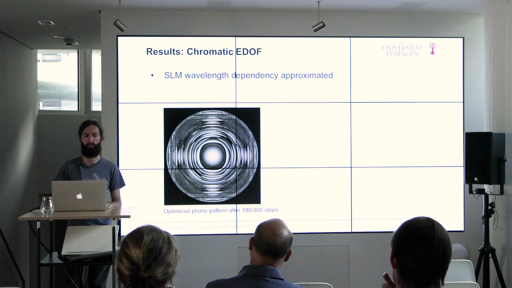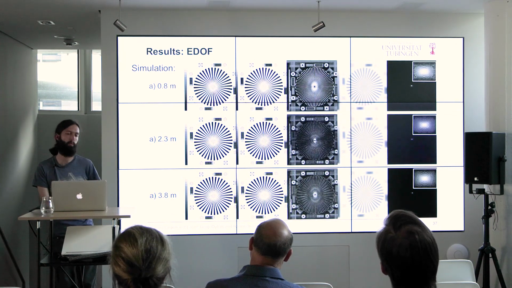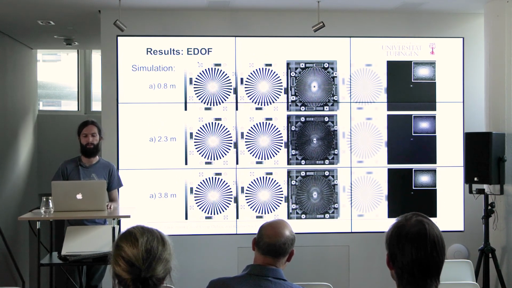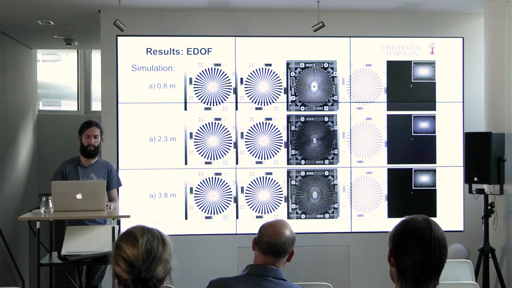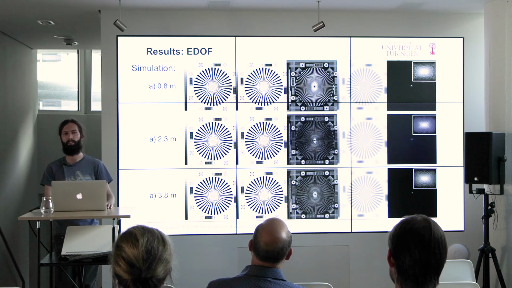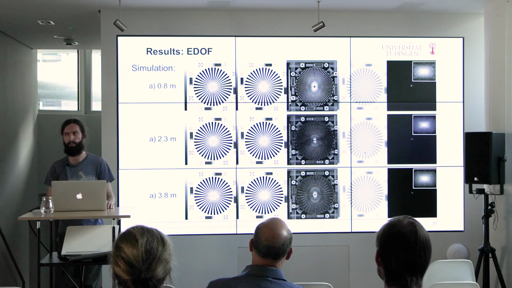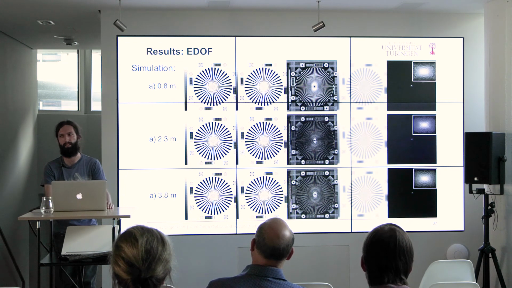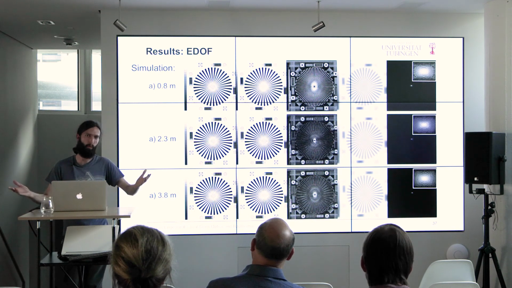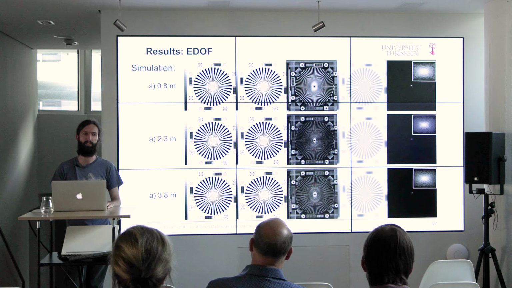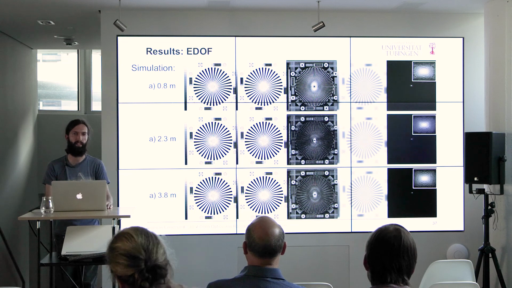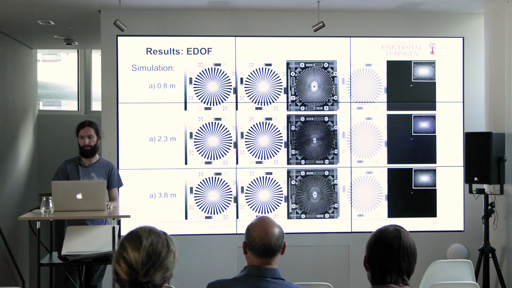And we get out from simulation things like this. For a pretty wide range of different distances, we get a reasonably sharp image out here. The first column would be the ground truth, and next to it, the reconstruction. And this is the image that's formed on the sensor. So it's blurry, but the interesting thing is that it's actually the same kind of blurriness over the whole range of distances, and it's also a kind of blurriness that's good to invert. So it's an optimized PSF that seems to be invertible, at least for this kind of decoder, which is in this case some kind of UNet. Not sure if you're familiar with that, but basically a convolutional neural network to do that.